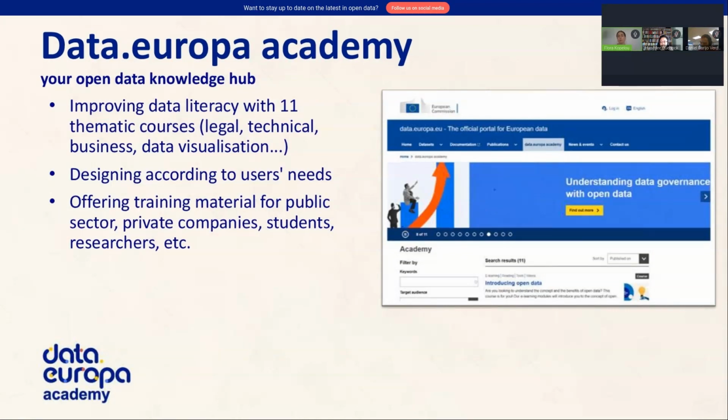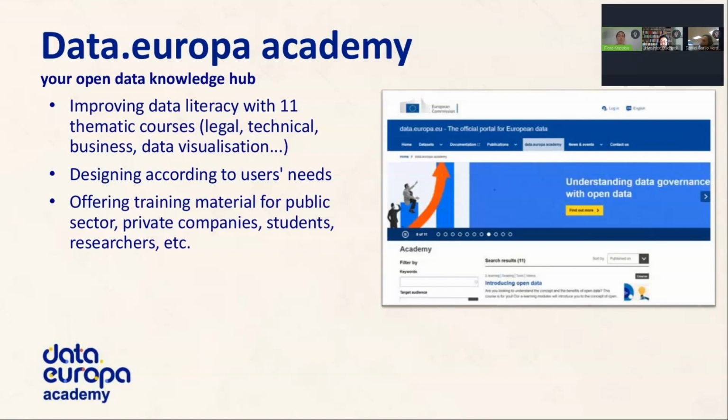If some of you are more interested in the legal background of open data, we do have a dedicated course. If someone has a more technical background and is curious to know more about the quality of metadata, once again, we have a course for you.